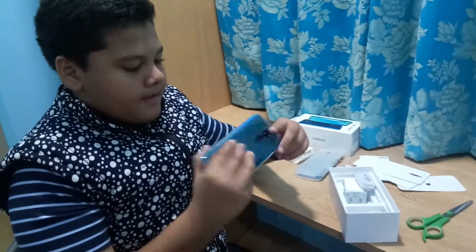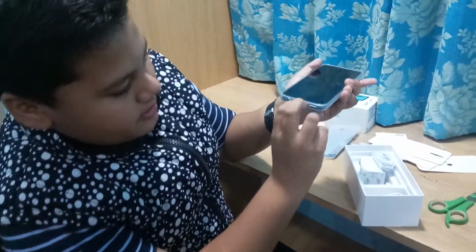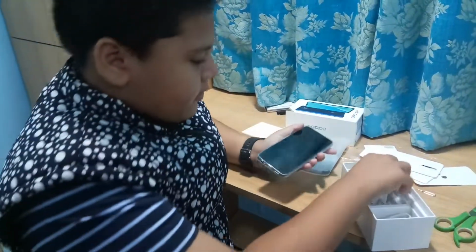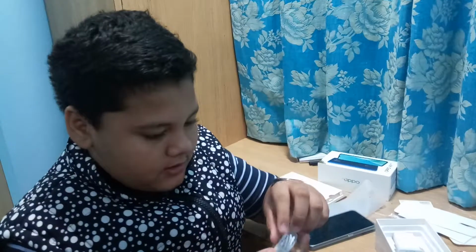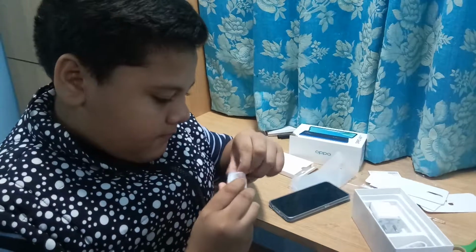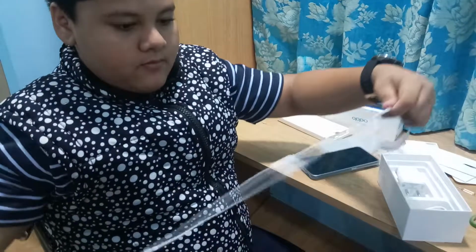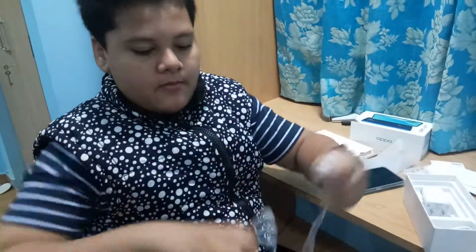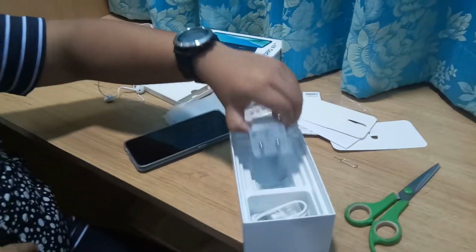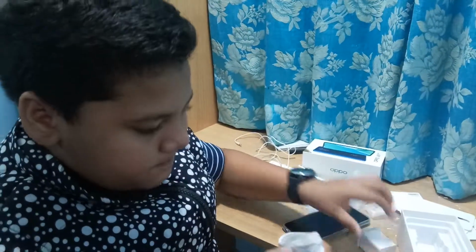So I have put the cover, and look at this, the charging port, and these are the speakers, and here the earphone port. This comes with the earphones as well. I'm unboxing it and showing you. These are the earphones which come with the new Oppo A9 2020. And this is the charging port.